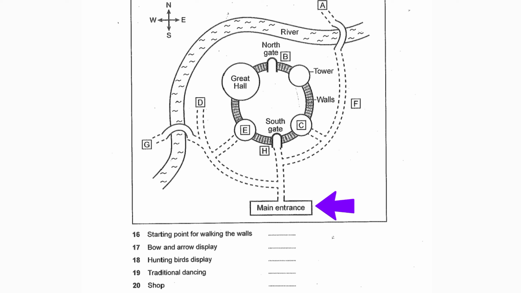There is the main entrance and the main entrance road, two long roads, and both of those long roads lead to a bridge over the river. Two short roads lead to two towers, E and C, a great hall. In total there are three towers, some walls, north gate, south gate, A, B, F, H, D, G, and there's a river. That's all. Now listen to the audio.